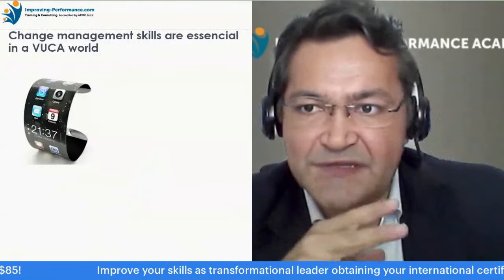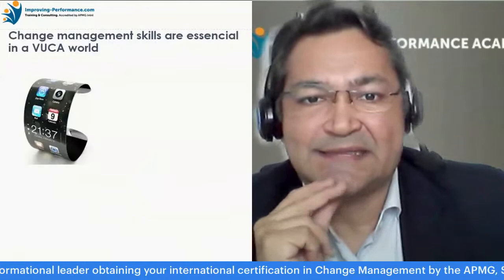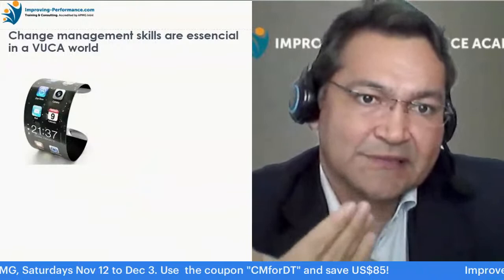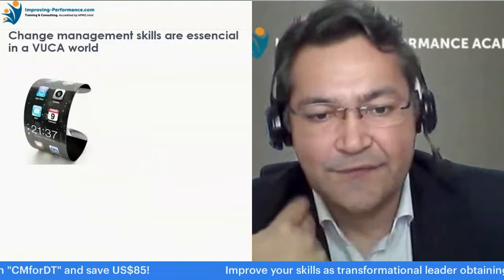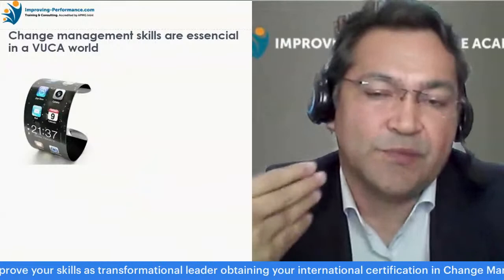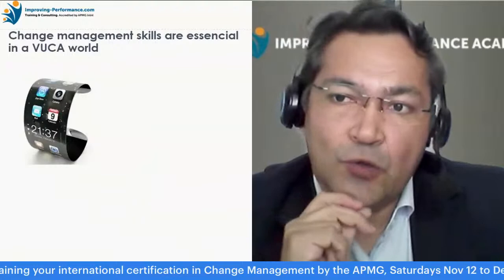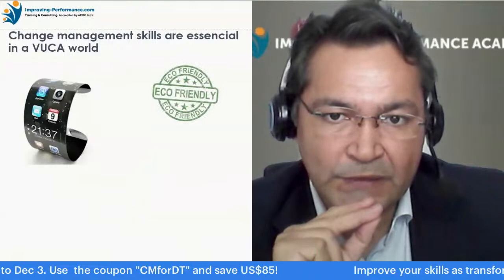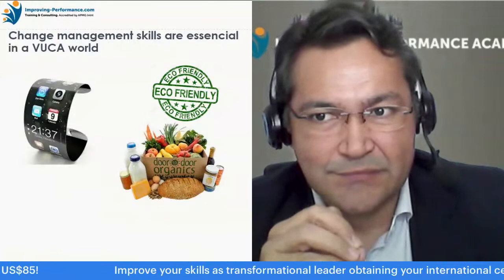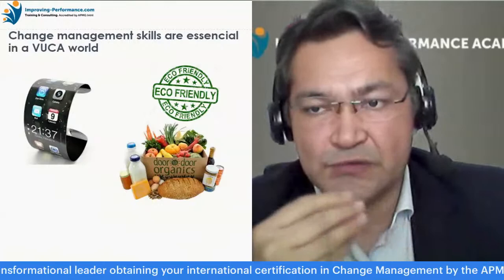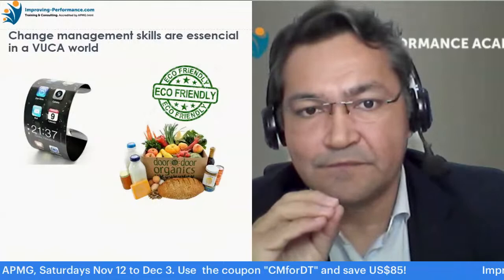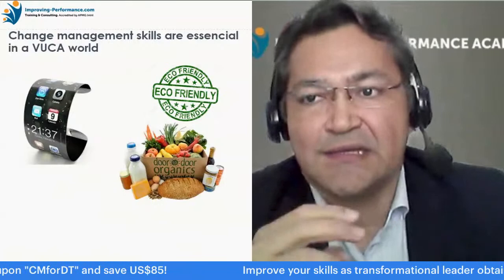Because change is the law in our time. In the last 20 years, technology has changed so fast that products and services become obsolete very quickly. That's why you cannot spend 3 years anymore to develop a product, because in 3 years, your product idea could become obsolete when you deliver. But it's not only the technology that is changing quickly. The behavior of the consumer is also changing. If in the past people loved to eat industrialized food, now people are looking for organic food. In the past, we used a lot of fossil fuel. Now we are moving towards more eco-friendly solutions.